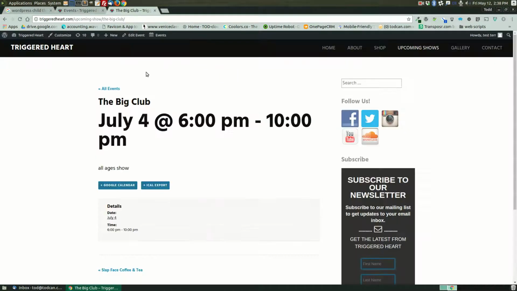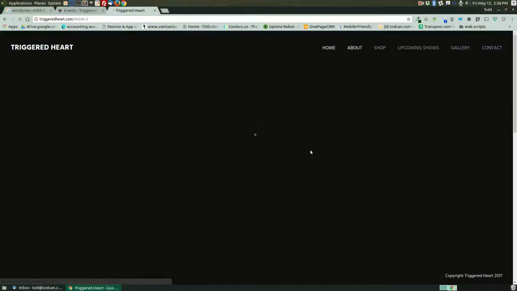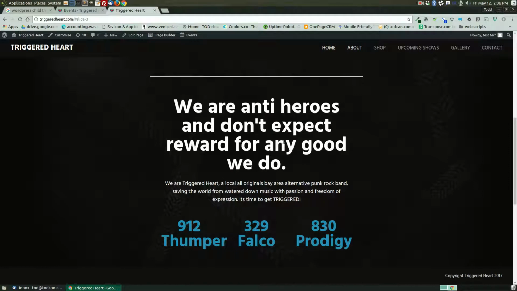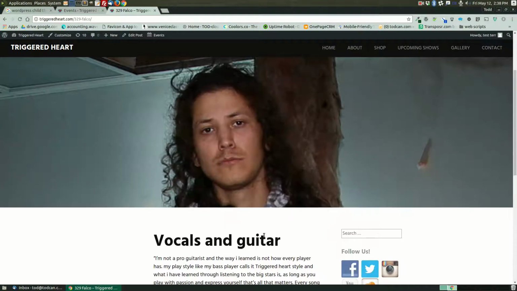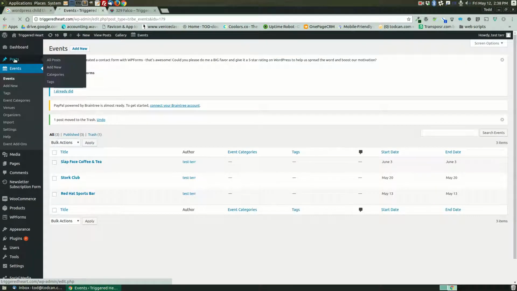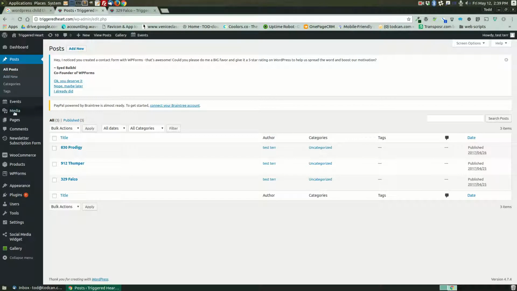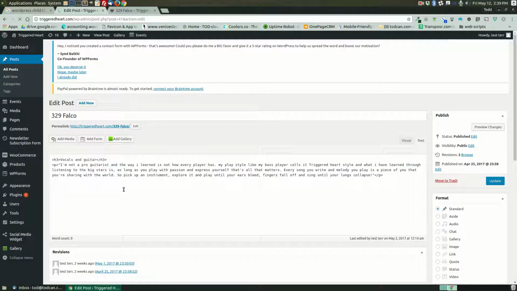The other thing I can show you on the site is some of the stuff about, for example, this is a page that's linked to the bios. I don't know that you want to change a lot of this, but if you did want to change things like the bios, that's where these different posts are. So essentially they are posts. In WordPress, basically you have pages as the main content. Those are not something that is changed as much, but the posts are where you want to change things. And obviously here's each one of them. So if we want to edit this one, I can go in here.